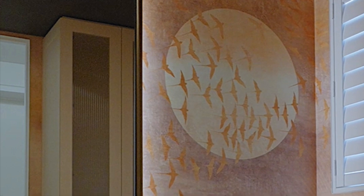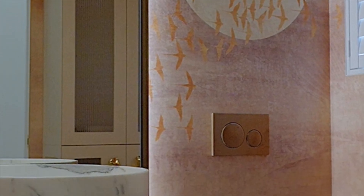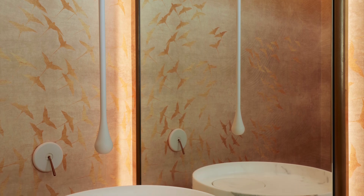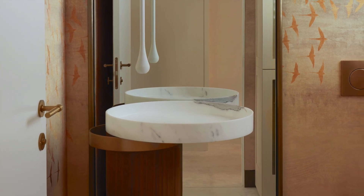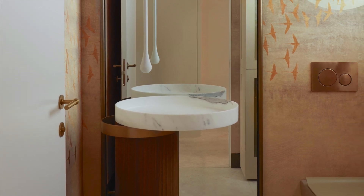Covering all four walls, a mural depicts the moon and birds in flight, while the ceiling is painted with a textural gold paint. Floor-to-ceiling cabinetry in truffle-white veneer seen throughout the home, with fluted glass on the door fronts, ensures ample storage for the space. The TIDA judges were impressed with how the space has been designed as an art piece in its own right, enhanced by the use of an architectural ceiling-mounted basin spout. Congratulations to Sarah Nolan and Stuart Gibson of Bird Black Design, winner of the 2024 TIDA Australia Powder Room of the Year.